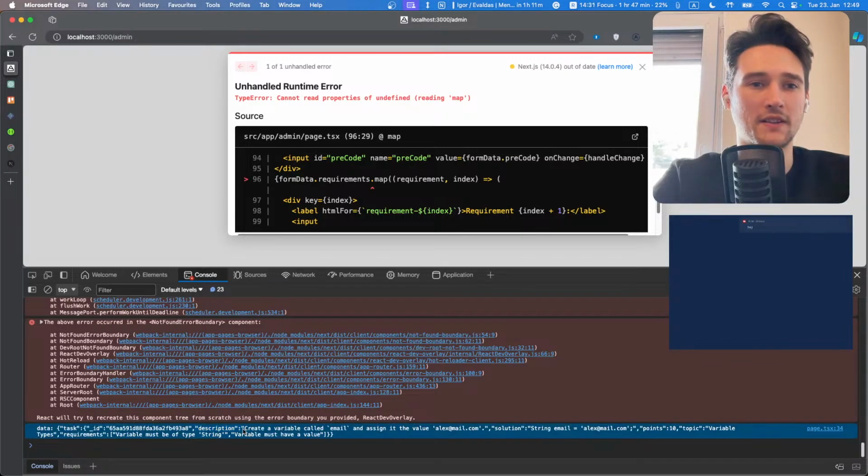How come that it's undefined? How come if we have here description?